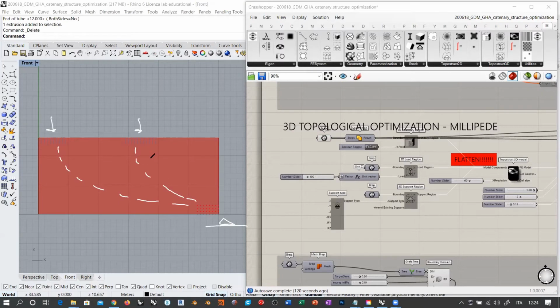And so I can imagine also that I will need some material around these areas, and eventually also like here. Okay, so this is what I expect to obtain.